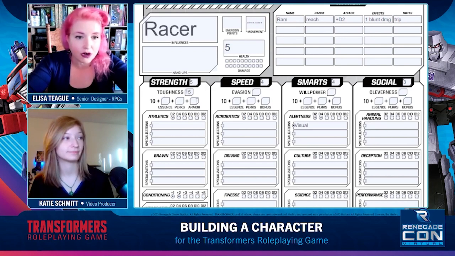So right now, put your essence score. You want to put that 5 there, so it's still 15. You don't have armor on right now, so it's still just a 15. Gotcha.